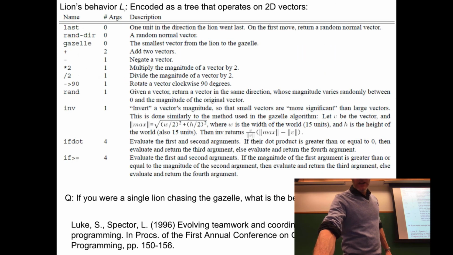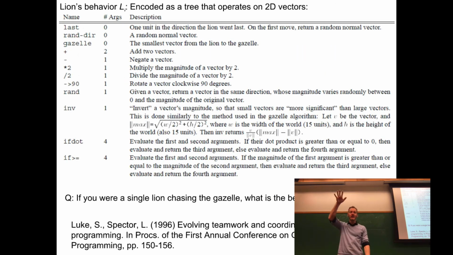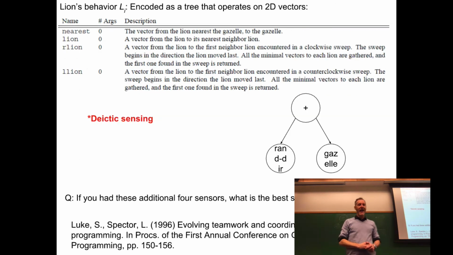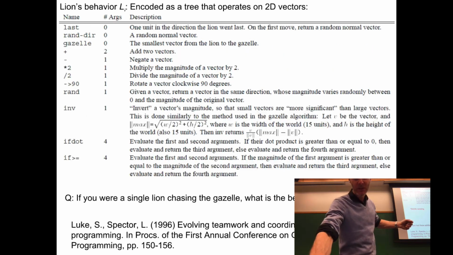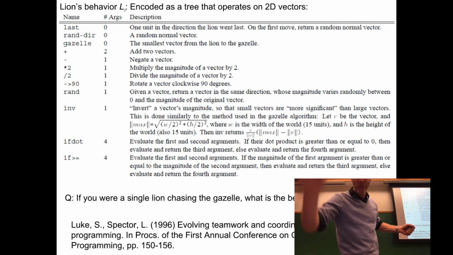Okay, so that's going to be experiment 1, and I will show you the results from experiment 1 at a moment. They did a large number of slightly different experiments. Experiment 2 is they added in 4 additional variables to the bag of variables. Remember, we have a bag of variables and a bag of operations.